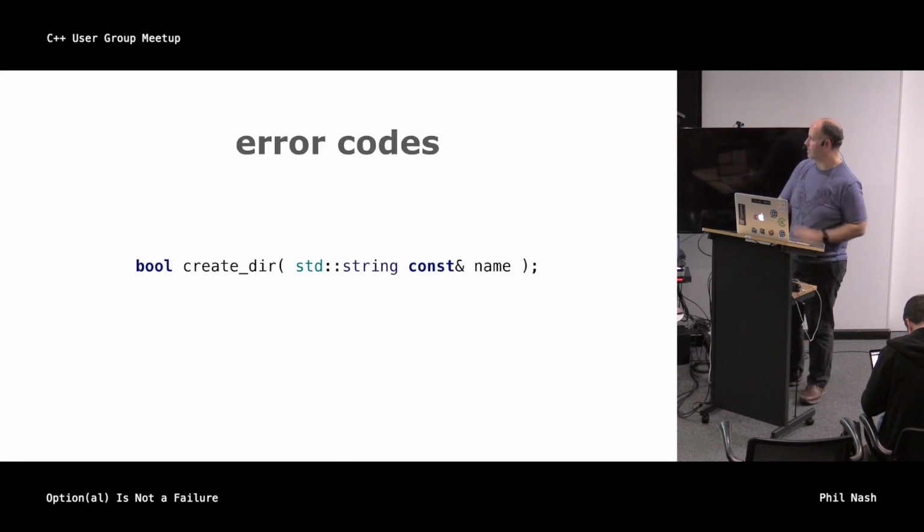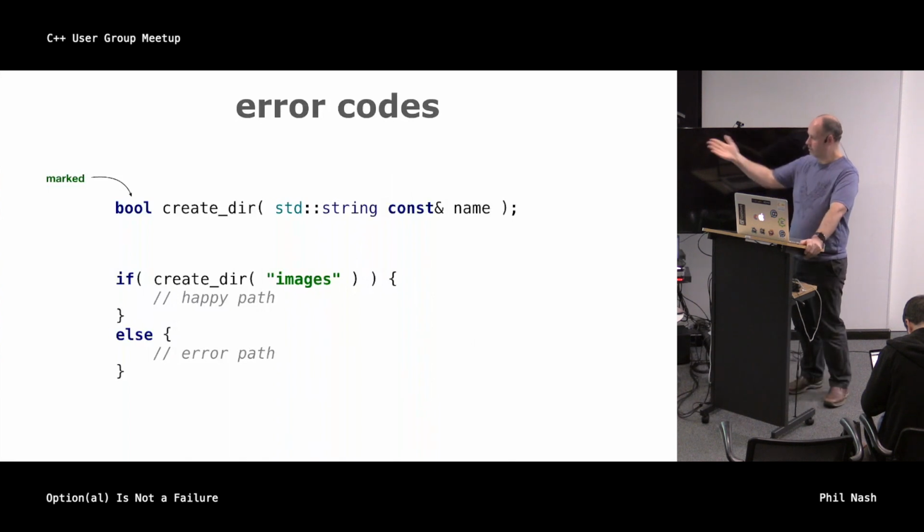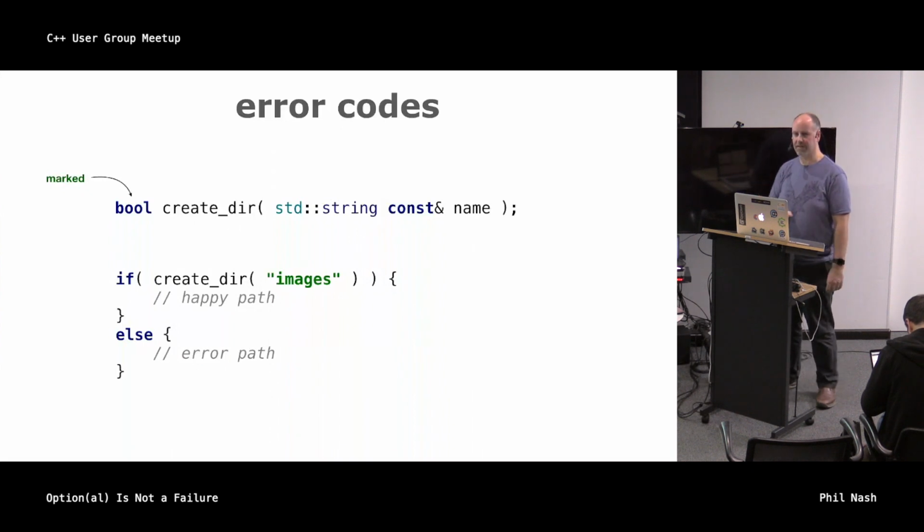So I'm reasonably happy to say that that's what we would call marked propagation. We can actually see in the signature of the function that an error may occur. The usage code is not surprising, I'm sure. Just a normal if statement and normal control flow here. In this simple example, the happy path and the error path appear to be separate. But of course, if you then follow on with more steps on the happy path, they are going to be nested, unless you invert it with early returns, but you can't always do that.